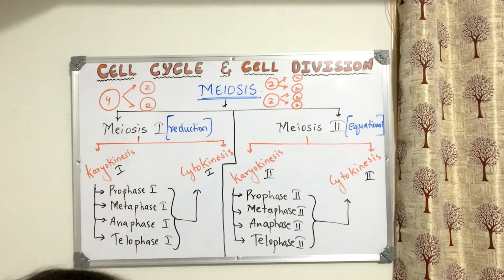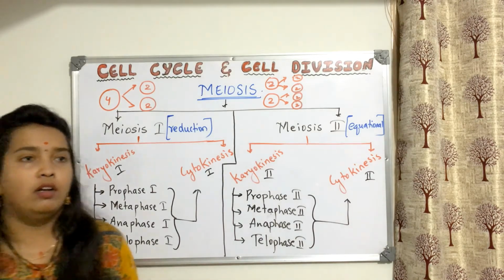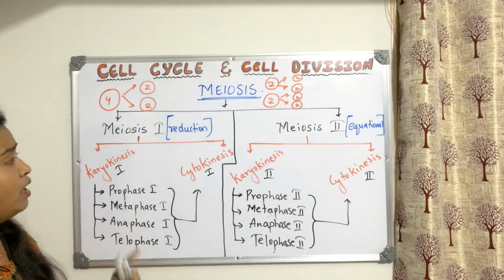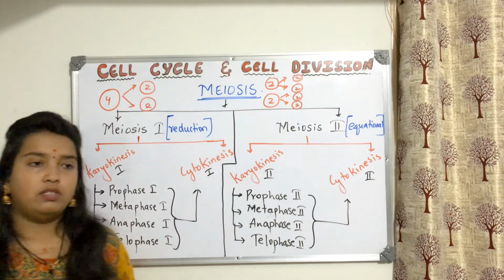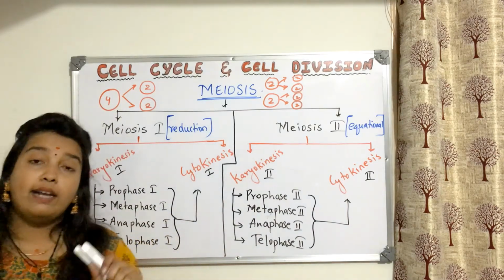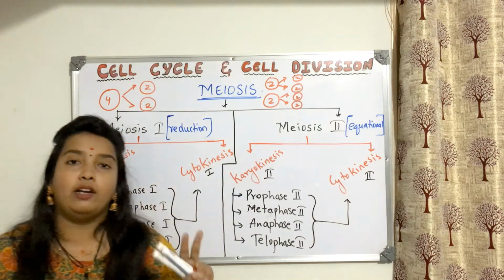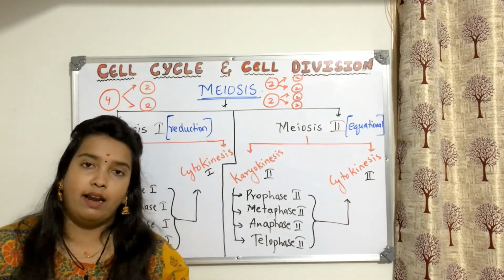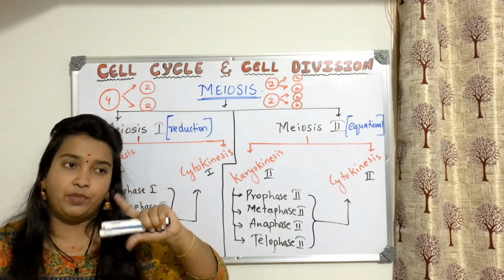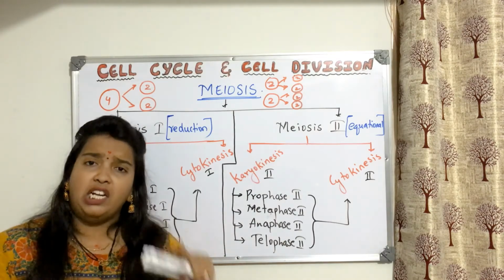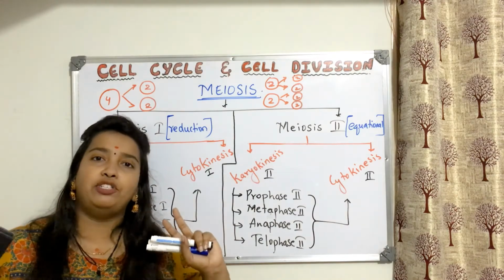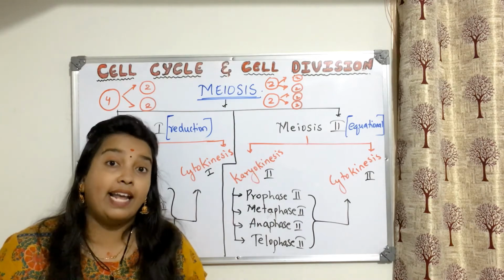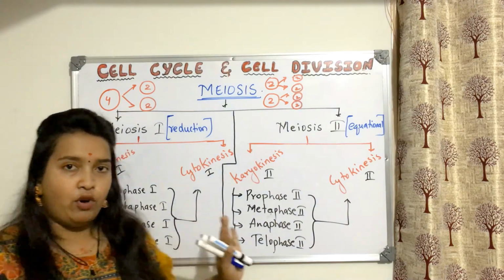First of all, what we need to understand is that compared to mitosis, meiosis is complicated. Why is it complicated? Because there are 2 important concepts I discussed in the previous video: the homologous pair, and crossing over and recombination. Because of these two things, meiosis is very different from mitosis. Where that happens, I will give you an idea here.